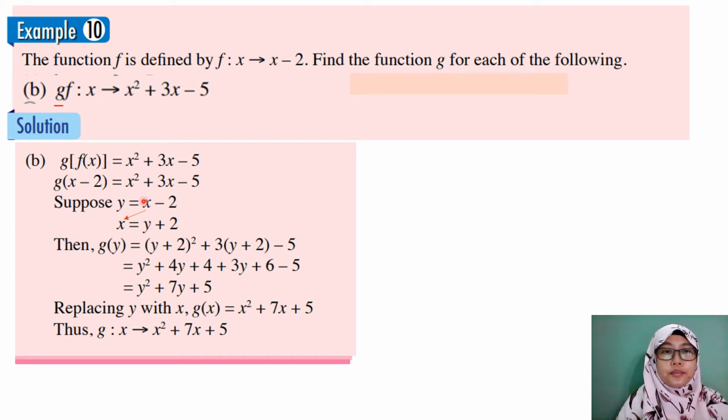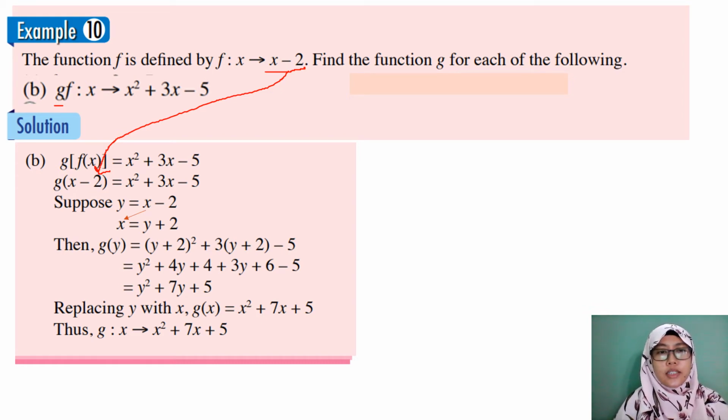Okay, so first, we make a bracket g(f(x)) is equal to x square plus 3x minus 5. Ni, I just carry forward from the question. So next, what do I need to do here? Okay, so what is the next step? I must substitute the value of f(x). Kalau kamu tengok dekat sini, f(x) dekat sini kan. Okay, f(x) is here. F(x) is x minus 2, right? So we substitute here. Kita gantikan dekat sini. Okay, so dia akan jadi macam ni. G bracket x minus 2.